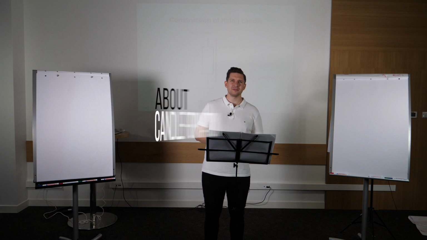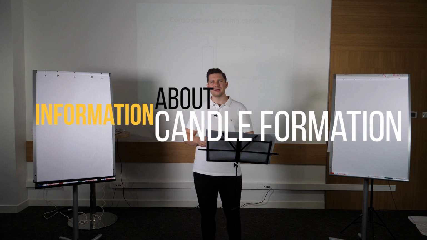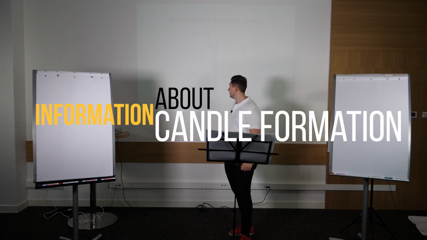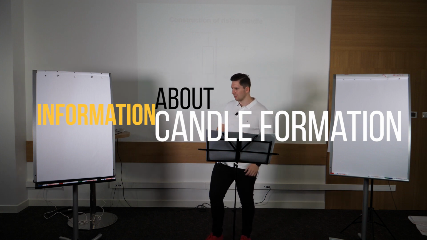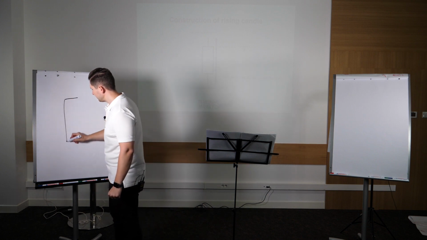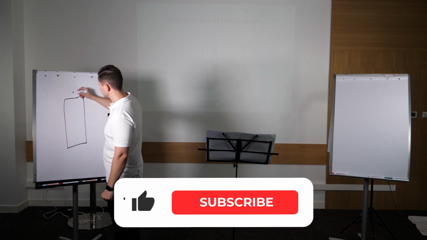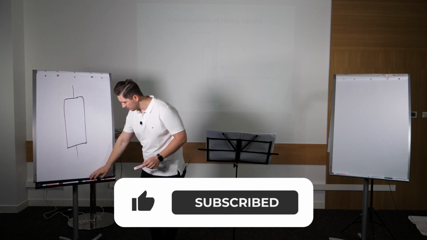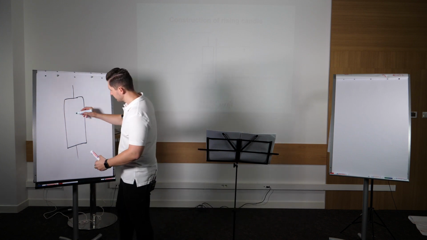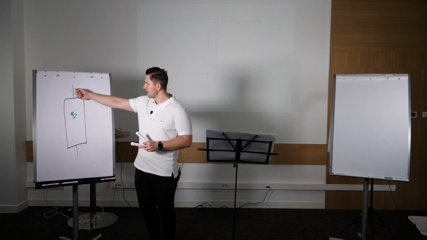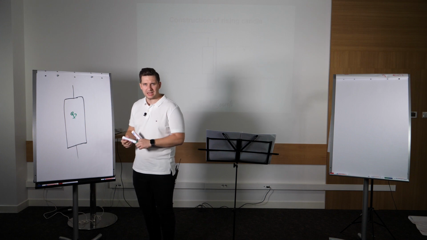In this video I would like to share with you information about the construction of the rising candle formation. So, all you need to know about the rising candle is that it needs to be white. Every candle has a body and shadows, an up shadow and a down shadow.